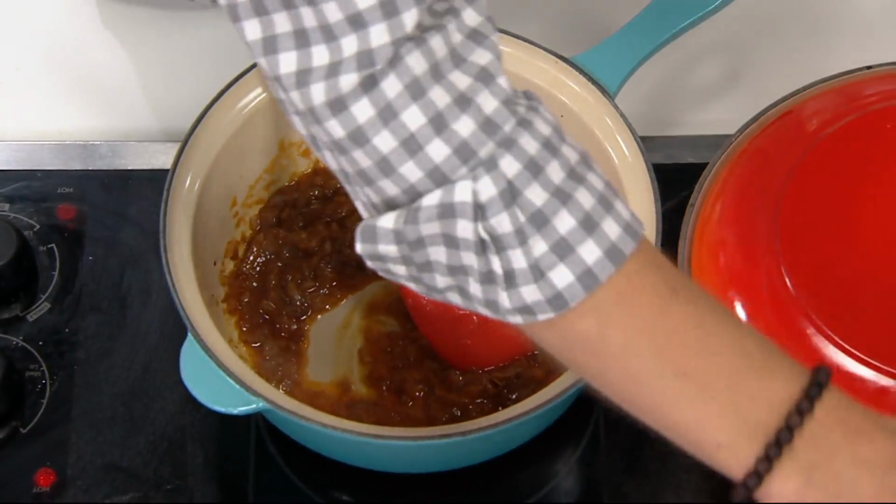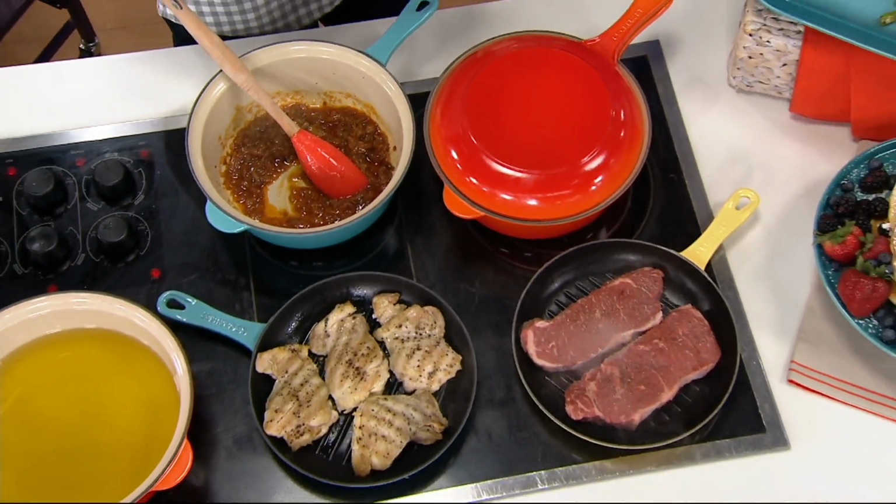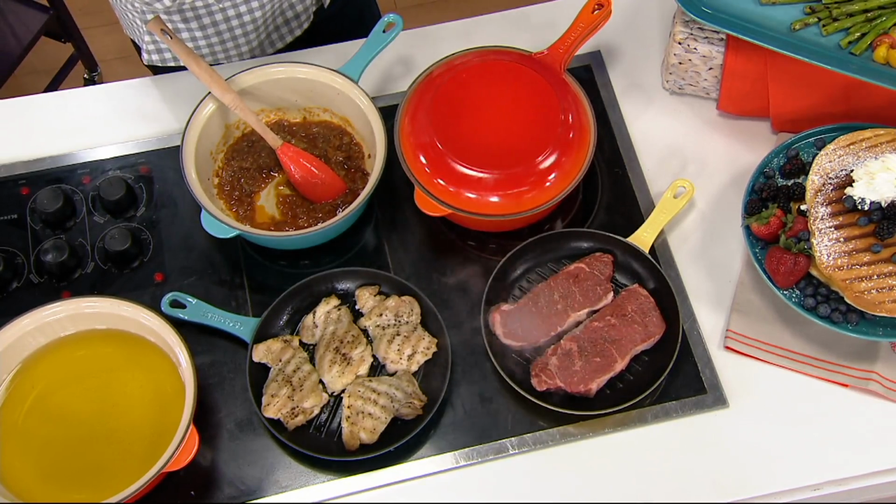And then you've got the black enamel in the grill pan, which is not raw cast iron. You don't have to season it. And it's also not nonstick, so you don't have to worry about beating it up or putting it in the dishwasher or scrubbing it clean.